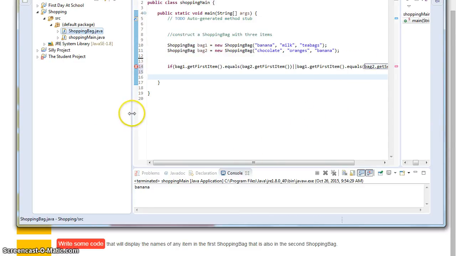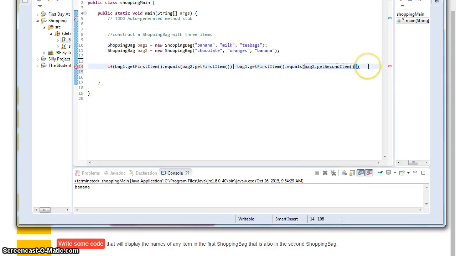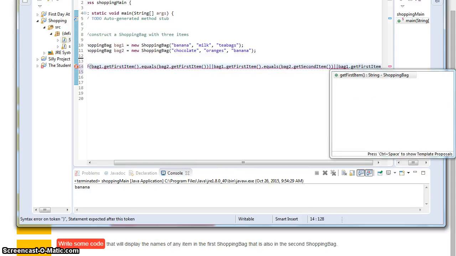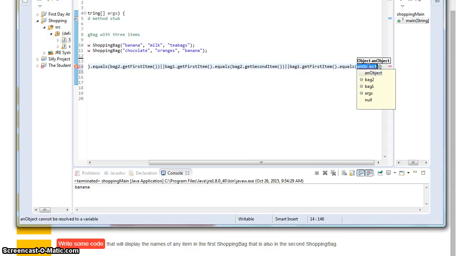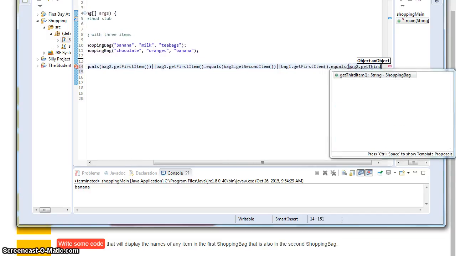I need more space here so I can see this properly. This is going to get a bit messy. Or bag1.getFirstItem dot equals bag2.getThirdItem.